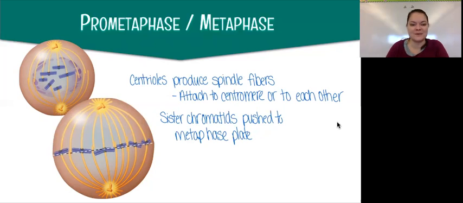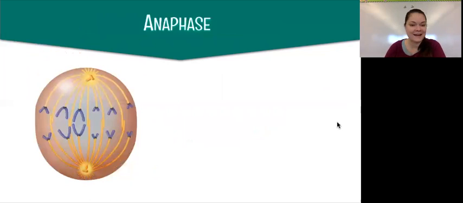The result is going to be that we ensure that the two new cells are identical to one another because those sister chromatids were identical, and then those sister chromatids were what were separated. And the separation comes during anaphase. So think anaphase, apart. So what we're going to see is that the spindle fibers, which are proteins, are going to get hydrolyzed. They're going to get broken back down into their individual amino acid components so that they can get recycled for something different. And that's going to shorten them.